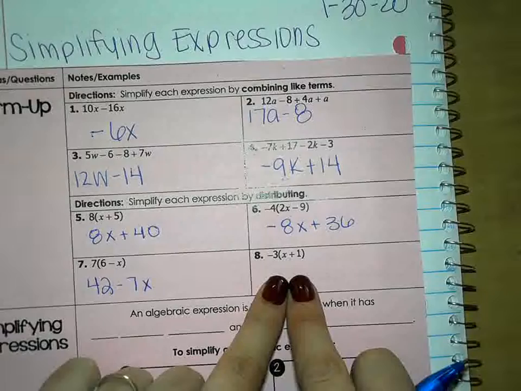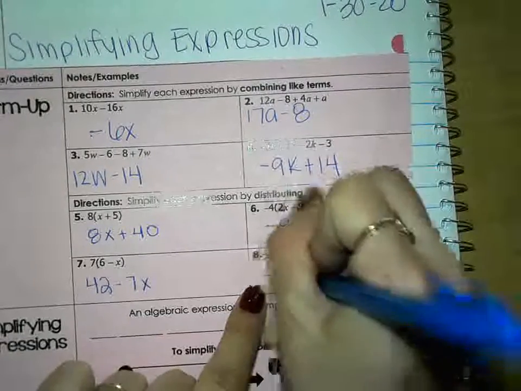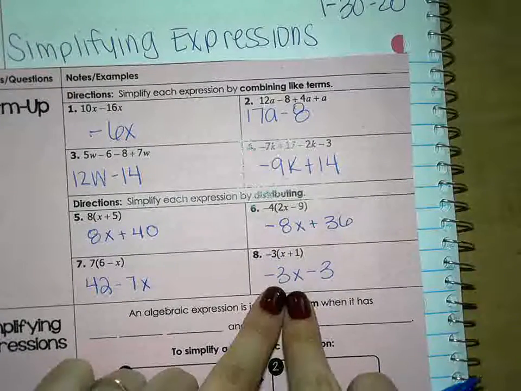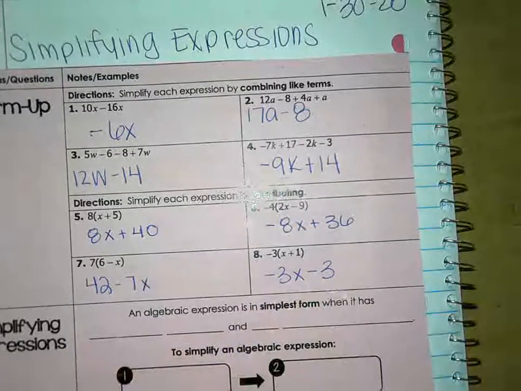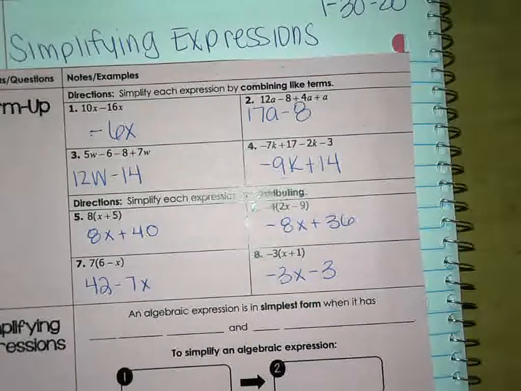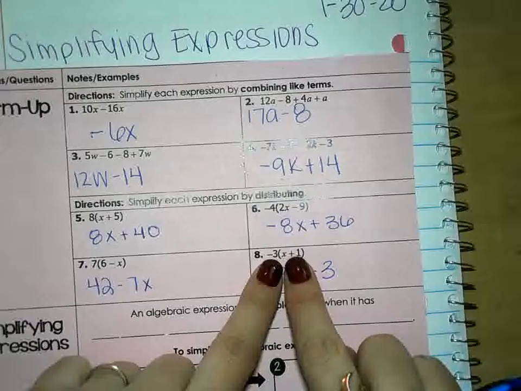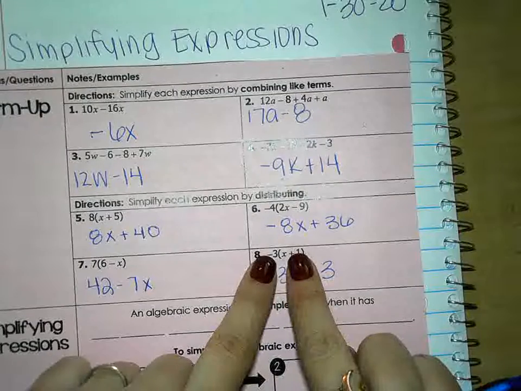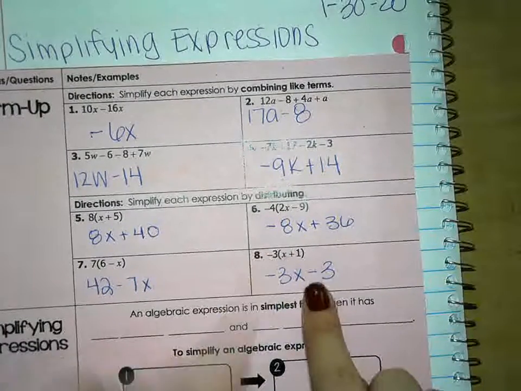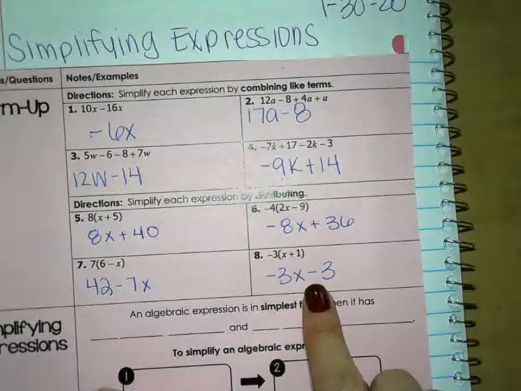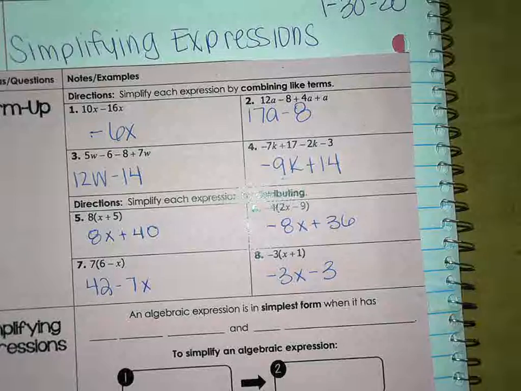8, a little bit more complicated. So this one should say negative 3x minus 3. Why is it a minus 3 and not a plus 3, Cooper? Because negative 3 times 1 positive is negative. Good. I have a negative 3, a positive 1. A negative times a positive is a negative, so we write a minus 3. Good. Remember, no more plus negatives, right guys? No more minus negatives. We write plus signs and minus signs.